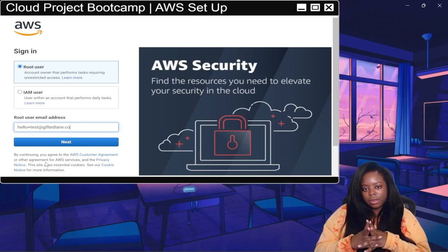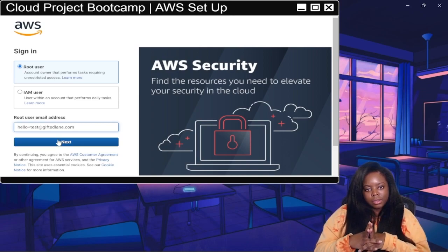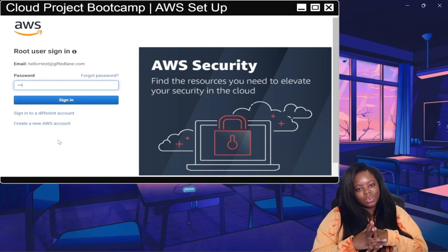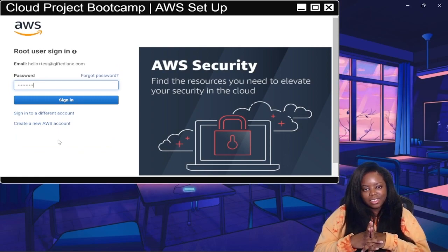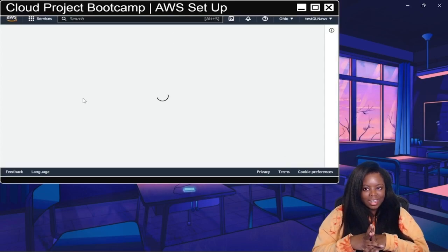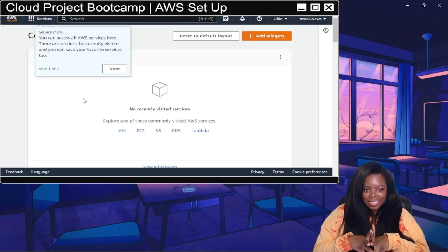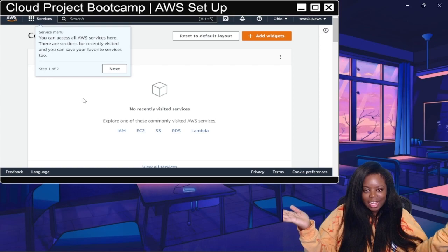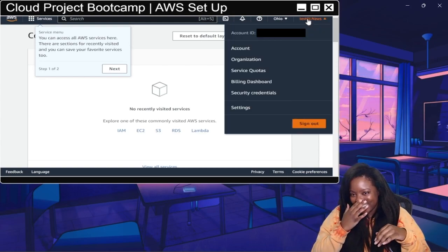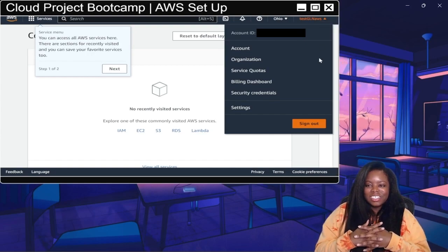So type that in, then click on next. Type in the password that you created for it. Click on sign in. And you finally get to see the actual console. So we're good to go.